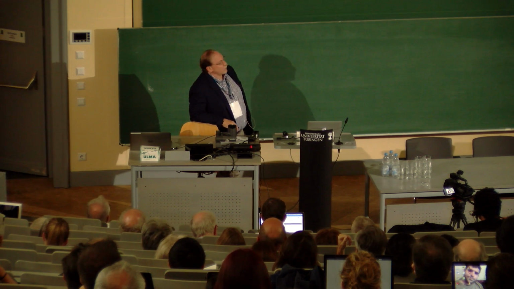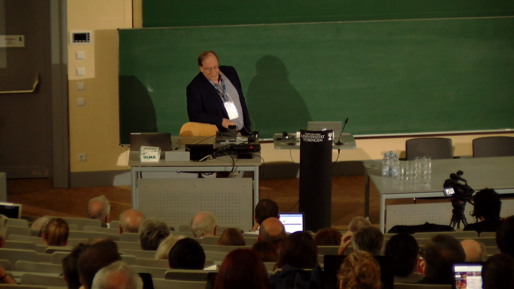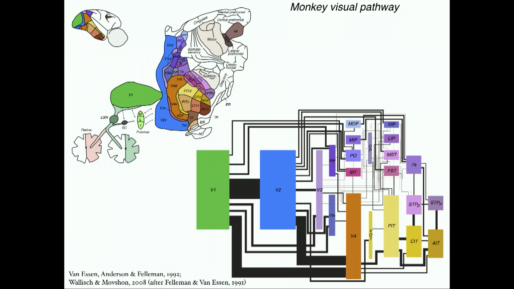Now, why am I doing this in the context of a talk about visual form information and the processing of form information in the visual pathway? Well, that's because I work, like all the rest of the speakers in this session, in this neural network, which is the macaque monkey's visual pathway, visual system. Here it is as it's found folded up for convenience inside the cranium. Here it is flattened out by David Van Essen and his colleagues, and here it is with a simplified version of the connectional architecture.